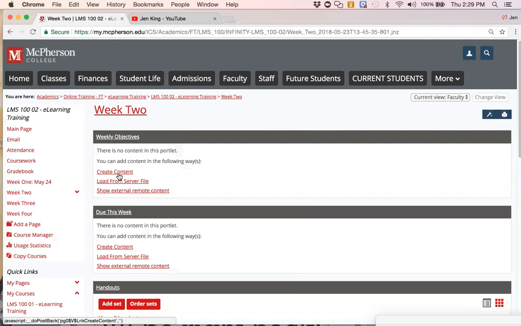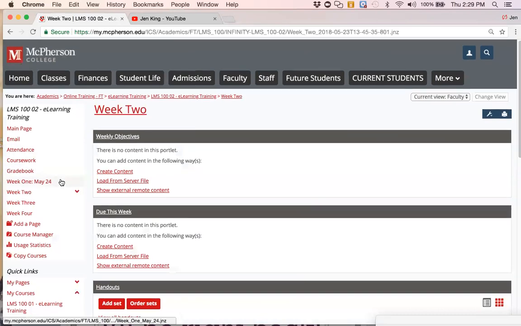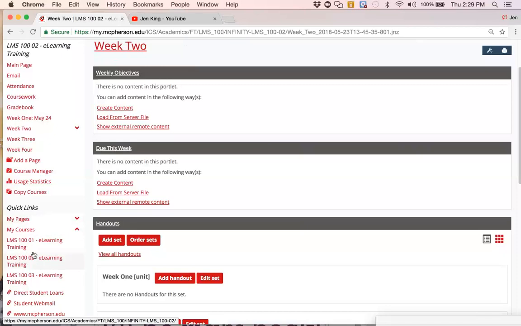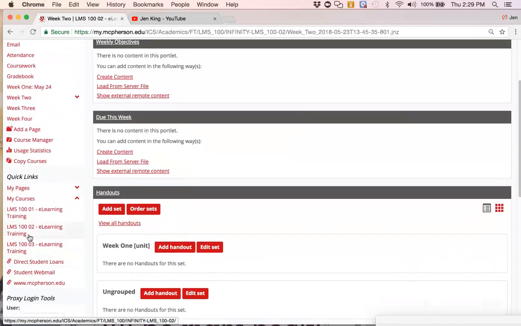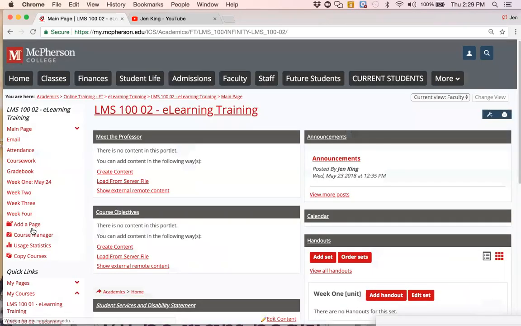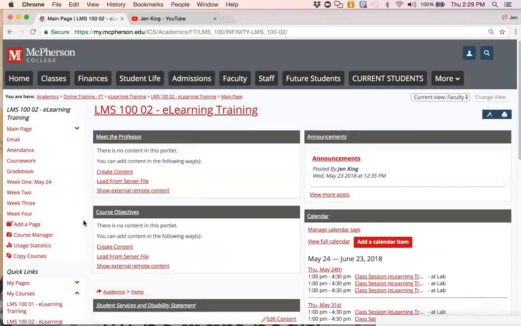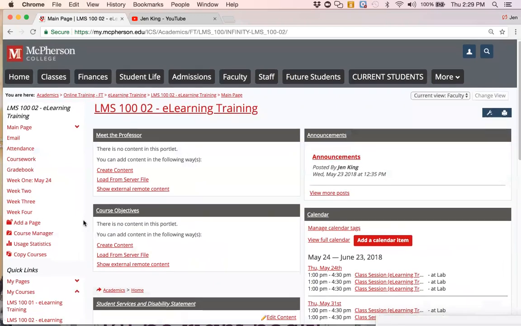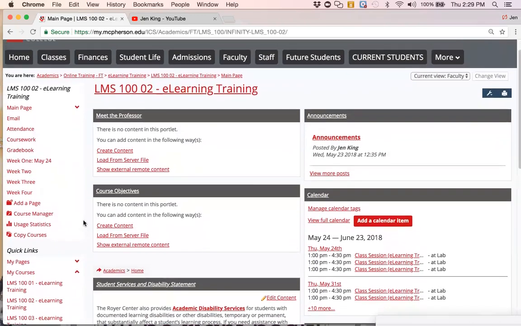Yes. Okay. So what we're going to do is stay right here in this LMS 100 course, section 2. If you are at your computer, you can go ahead and open up section 2.